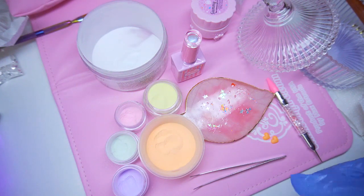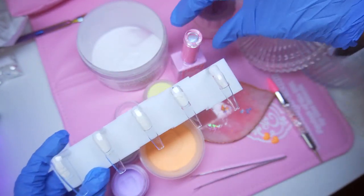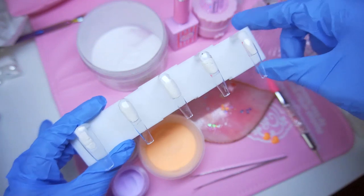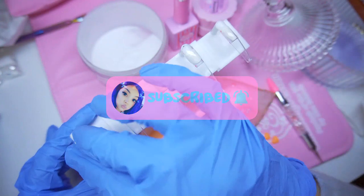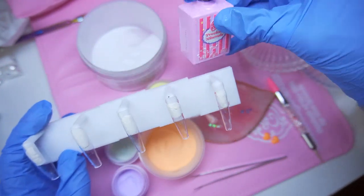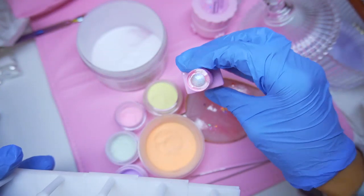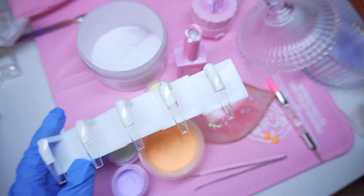Welcome back. So I'm gonna do some candy hearts nails today, and I'm working on the Enail Couture XXL Coffin nails. Have them on my stand with some wall tack holding them on. All I did was clip off the number on the end and hand file them straight. And I'm just gonna go ahead and start painting them with my base color. So the color that I'm using is the Enail Couture Precious Minerals in 138. It's this kind of like icy white with some type of glitter particle flake in there.